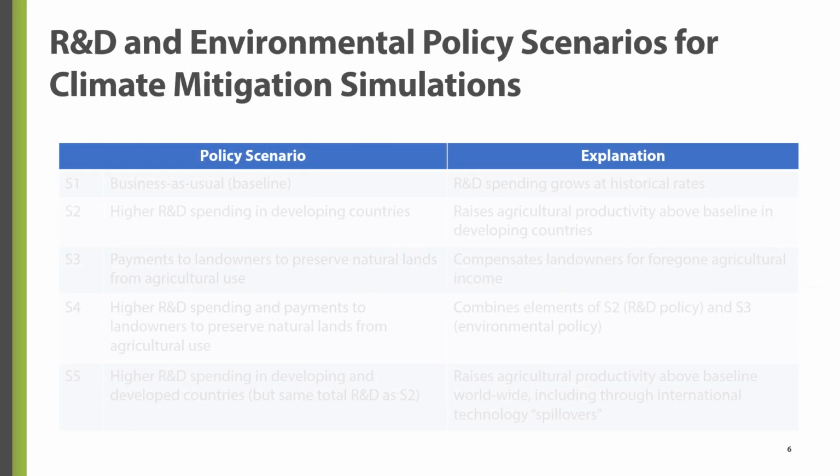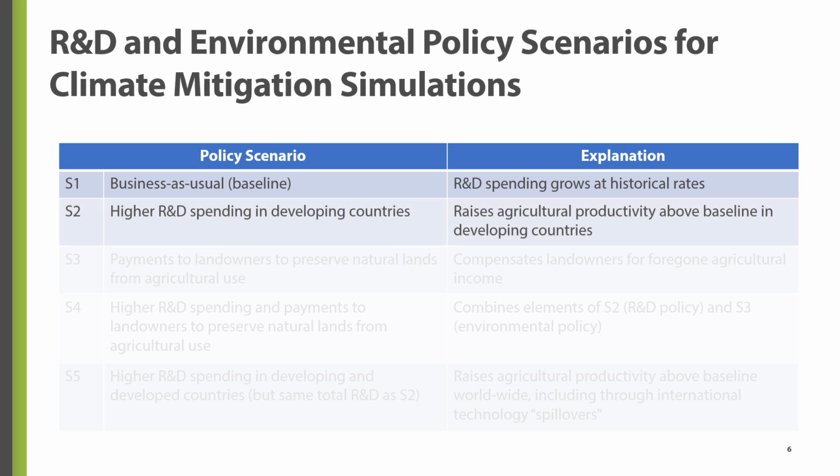In Chapter 10, we specify 5 scenarios for global agricultural R&D spending over the 2017 to 2050 period. The first scenario is the business-as-usual case, where we assume that R&D spending in various global regions continues to grow at the same rate as the last couple of decades. In Scenario 2, we assume R&D spending accelerates, which leads to faster growth in R&D capital stock and TFP.